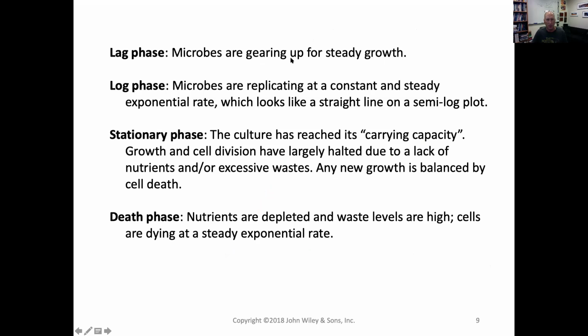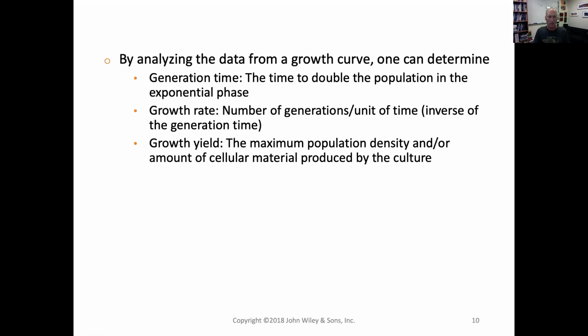During lag phase, microbes are getting ready to grow. They're adapting their gene expression, their metabolism to grow. Log phase, they're growing at a constant rate as fast as they can under the conditions you're growing them under. And if that growth rate is constant for many generations, then you see a straight line on a semi-log plot where the population density is on a logarithmic scale, okay? Stationary phase, the culture has reached its capacity for whatever reason, and there's no net growth. And then in death phase, again, the cells actually start to die. They can't stay in stationary phase forever, okay?